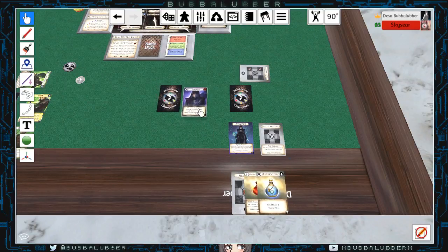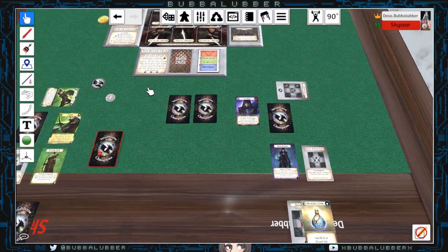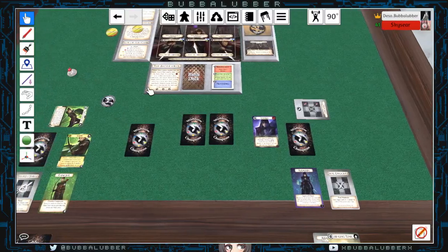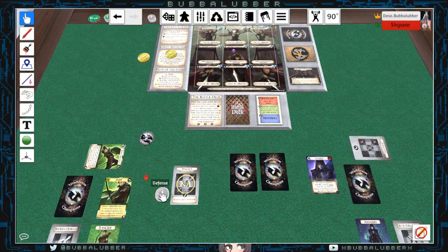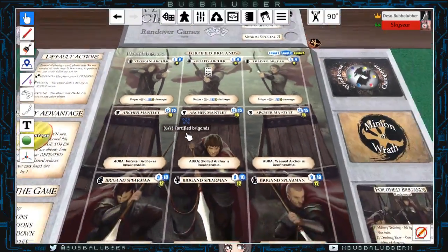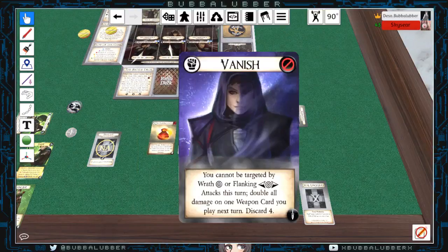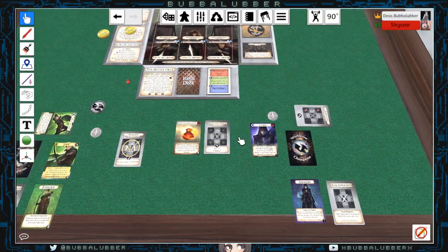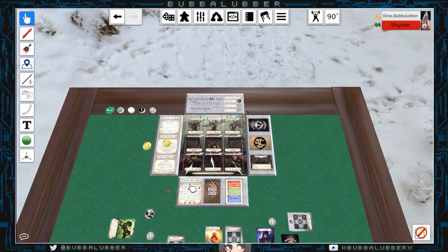Shuffle, draw 1. And then I'm just going to finish it with this. And for the hell of it, this. Because why not? For the hell of it, I will play this. Okay, go with your one then. All players gain 1 defense. Nice. Well, this was a real challenge. Oh, almost forgot. This is gone. So I use exploding powder, so I can deal 2 damage divided in any way to adjacent sectors. And then staccato strike, which gains double damage from my vanish, which means 6 damage, 2 sectors. Dead. Fortified Brigands defeated.